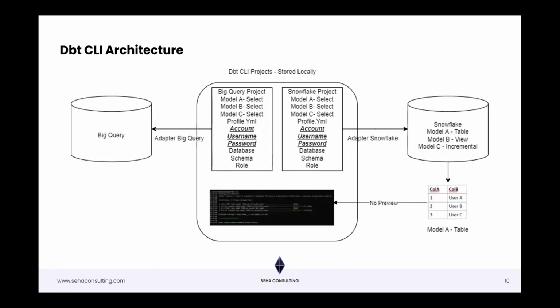We'll also show examples of running the SQL statements in Snowflake, where you can see in the history all the statements that are running. The only difference between CLI and the cloud version is that it's storing the same information, the same files, the same YAML files, same SQL statements, but everything is stored locally, right?